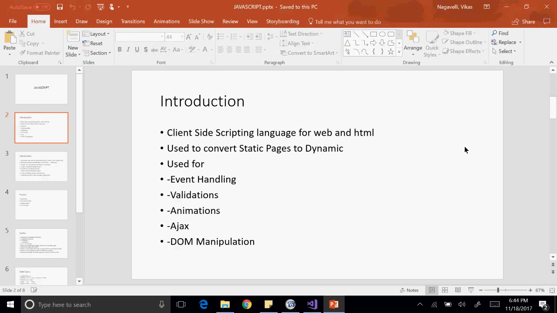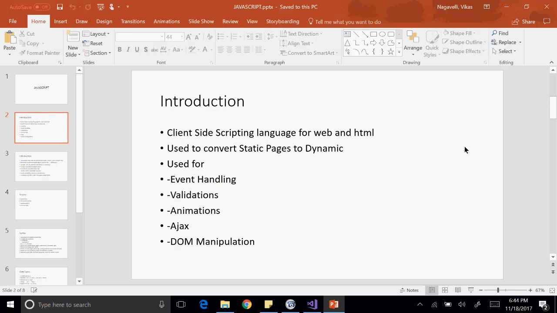Next, we can do validations. Validations in the sense that if we have a form that we have submitted and we need to validate something, like a bank number. We need to see whether the bank number is a rightly formatted bank number. There are some calculations we can do on the client side itself in order to judge the bank number, and to check the phone number or mobile number. We can also validate email IDs. Many things we can do. All these can be validated using JavaScript.